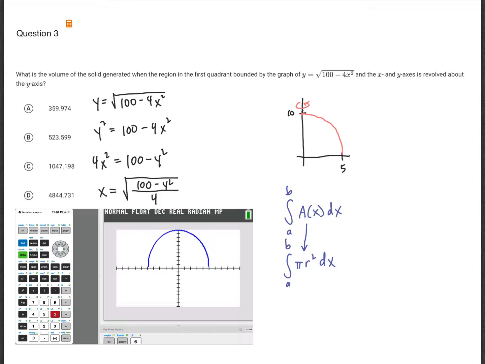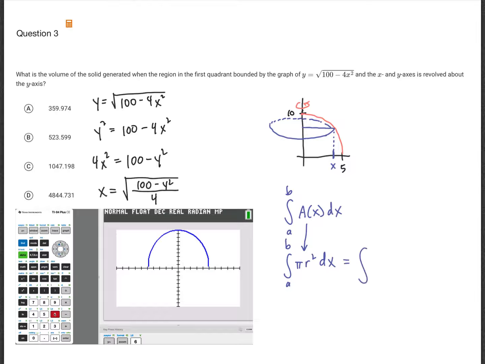You can see if I do a typical cross section, so this distance, first off, that's x, right? That's x, and this is a cross section of a circle. That'll look something like this. Okay, so this radius is just our function, which is x, this distance is x, but we'll get it in terms of y. Okay, so now all we're going to do is plug it in here.